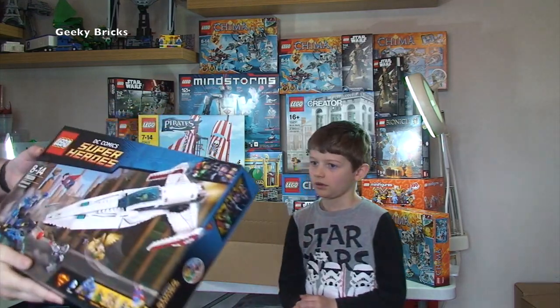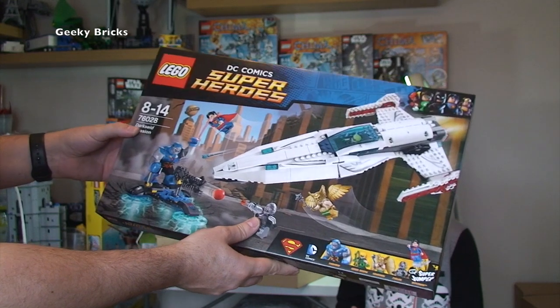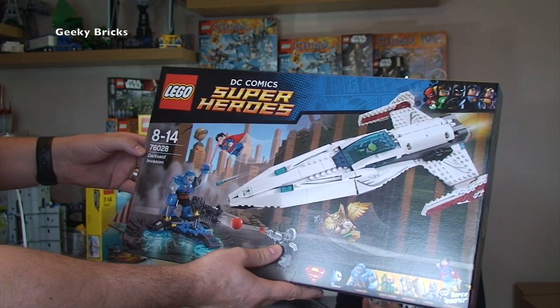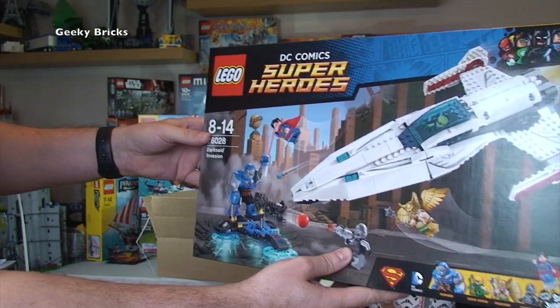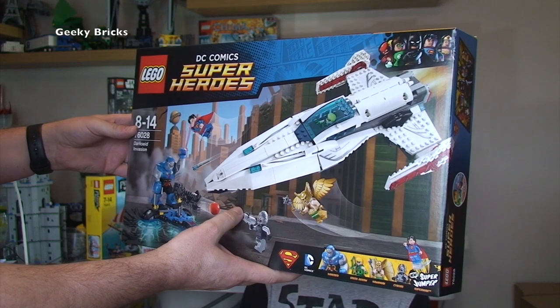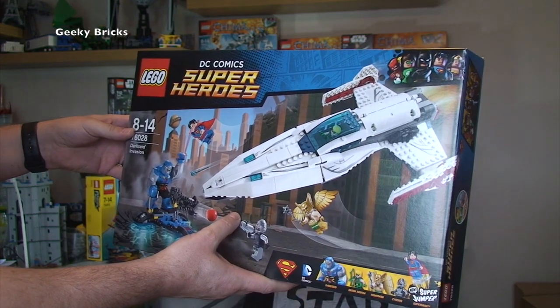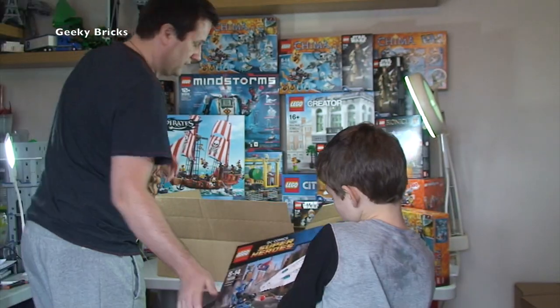Yeah, in a minute. So we also got, a lot of this is going to be from the Lego sale, so a lot of these are retired sets. 76028 Darkseid Invasion. So I only managed to get one of these. Probably be going in my Bricklink store. It's a retired set now. Obviously from DC Comics Superheroes. So that's the first thing in that box. You can have a look at that when I get these out.